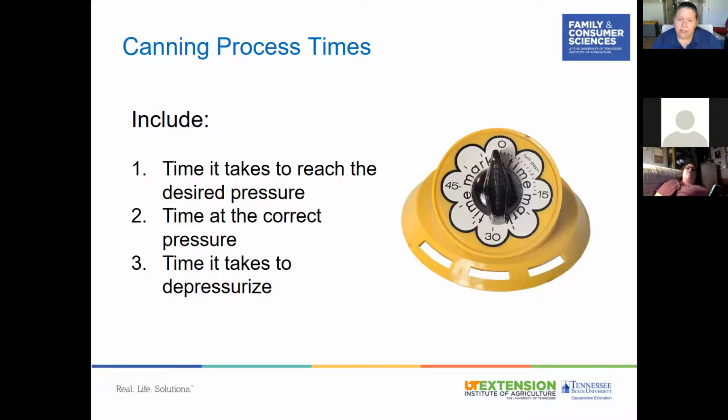Whereas with the newer canners, you can tell when they have been depressurized because they have something called a vent lock. So when there is pressure built up in the pressure canner, this lock pops up, and so you're not able to open up the lid of the canner. When you know there's not any more pressure in that canner, that lock will actually pop back down.